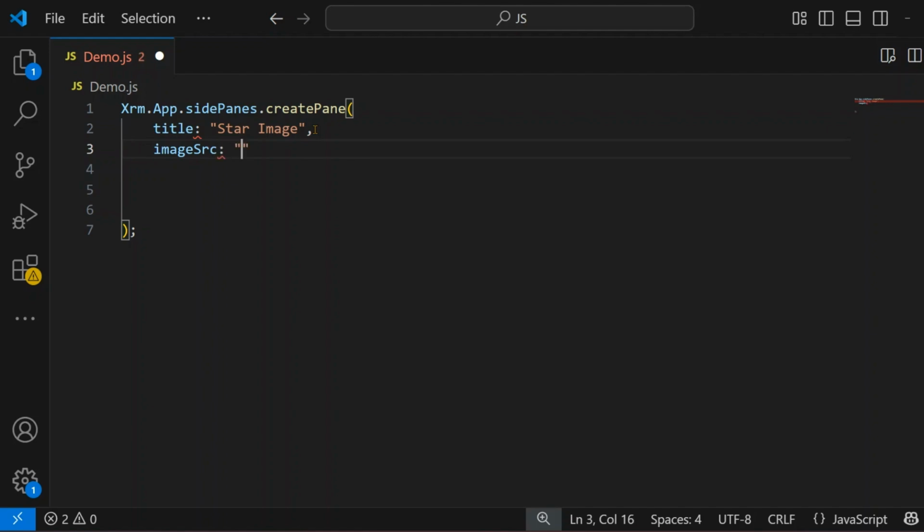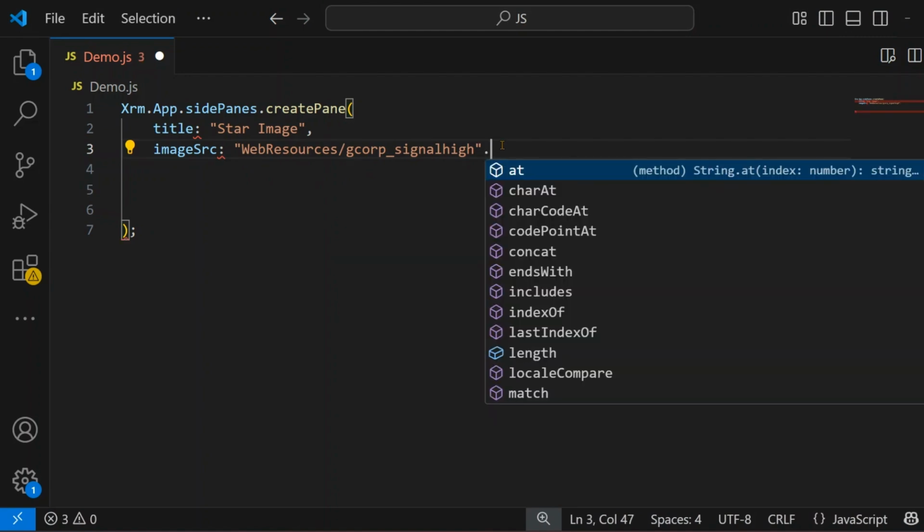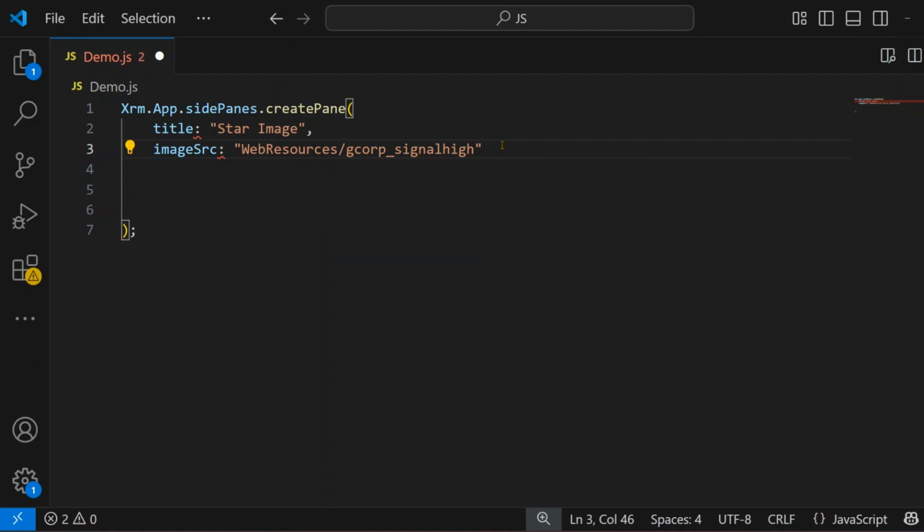I'm going to say web resources slash, and I have already copy pasted the content over here. I'll paste the web resource gcop signal high, and I can put in other parameters. Let me get the pane ID, which is a unique identifier. I'll call this image001. There's a syntax mistake here.